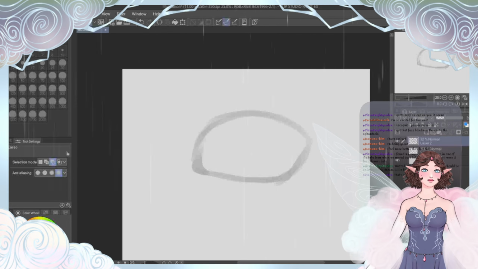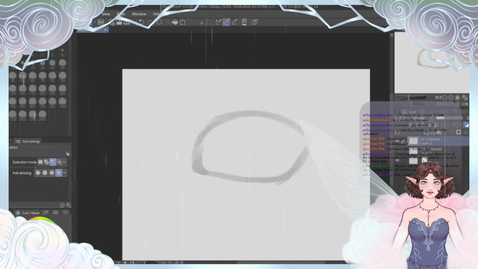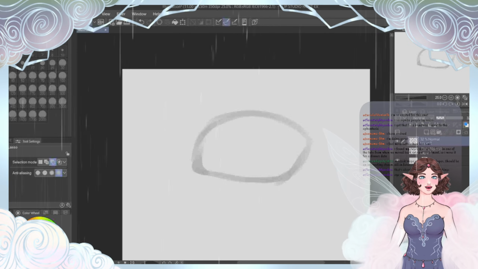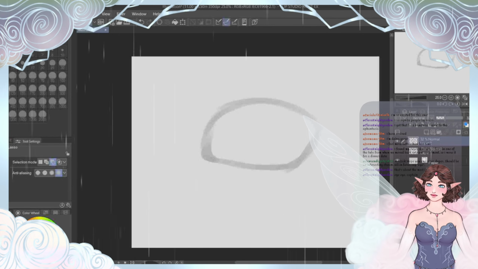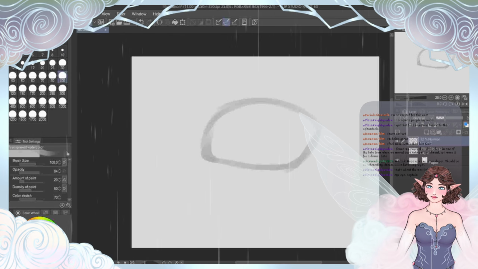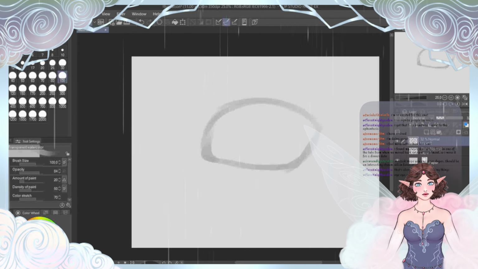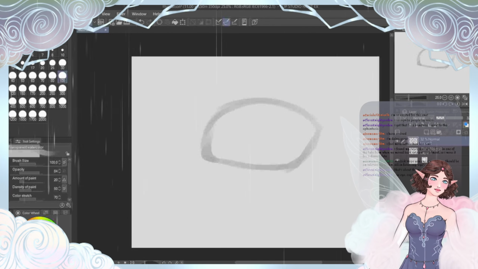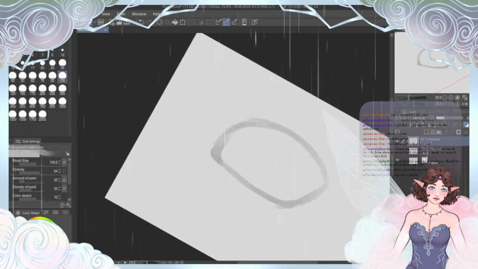I just realized if I keep my thing open on that particular tab, my computer's gonna fall asleep, so I have to switch it over to the video. Aye aye, Captain! Okay. So now I'm gonna sketch out an eyelashes shape. Again, you don't have to do the exact same thing I'm doing. I'm just going off of a whim here.